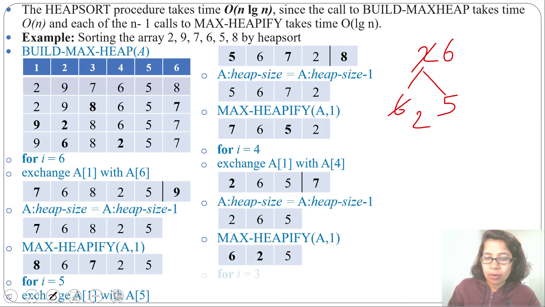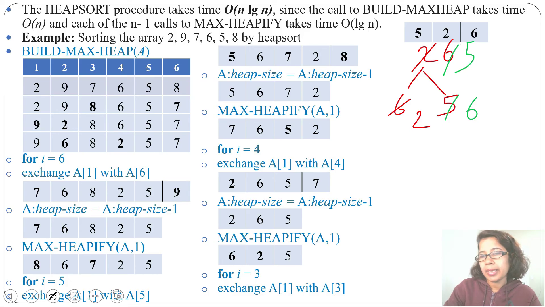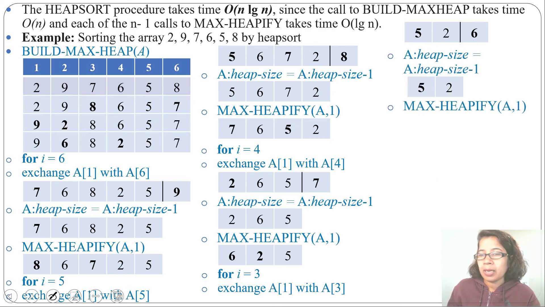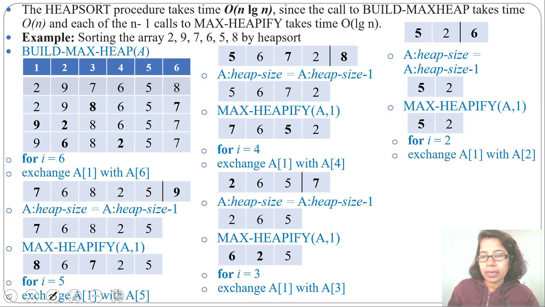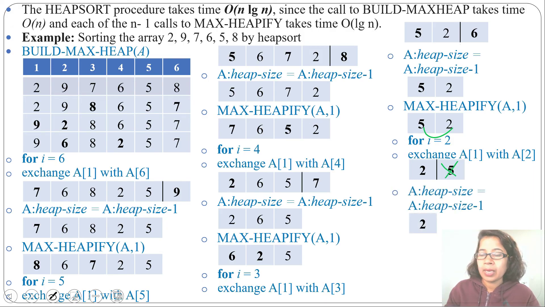For i equals 3, we exchange A[1] with A[3]: 6 comes to the last position and 5 comes to the first. After the swap we get [5, 2, 6]. We discard the last element, decreasing the heap size, leaving [5, 2]. We call MaxHeapify: since 5 is larger than 2 the array stays the same. For i equals 2, we exchange A[1] with A[2], so after exchange we get [2, 5].